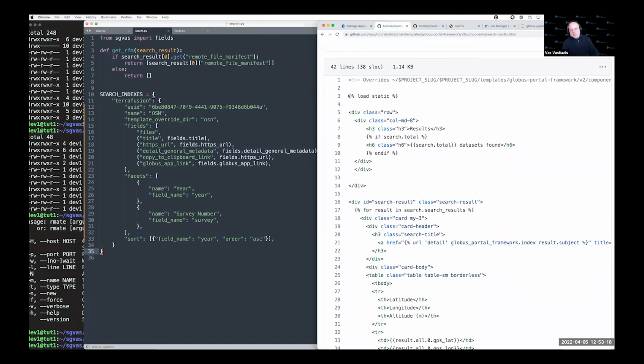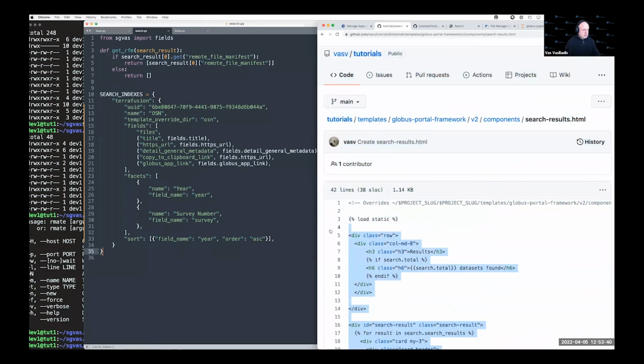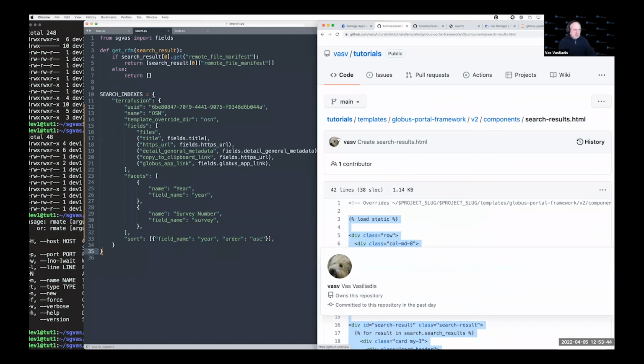So if you've seen any kind of templating language, this will look somewhat familiar. They're all mostly the same. Both this and Flask, I think, use Jinja style templating language. So here what we're going to do is we're going to show three of the metadata attributes: the latitude, the longitude, and the altitude that these images were taken from. This is actually an excerpt from the low altitude disaster area imagery data set.